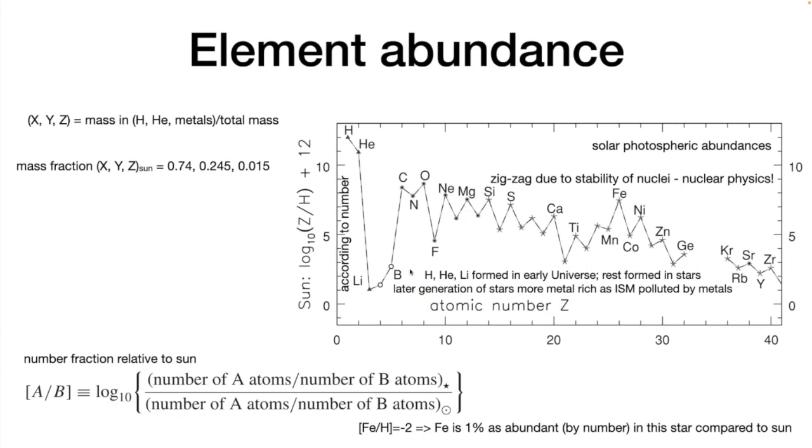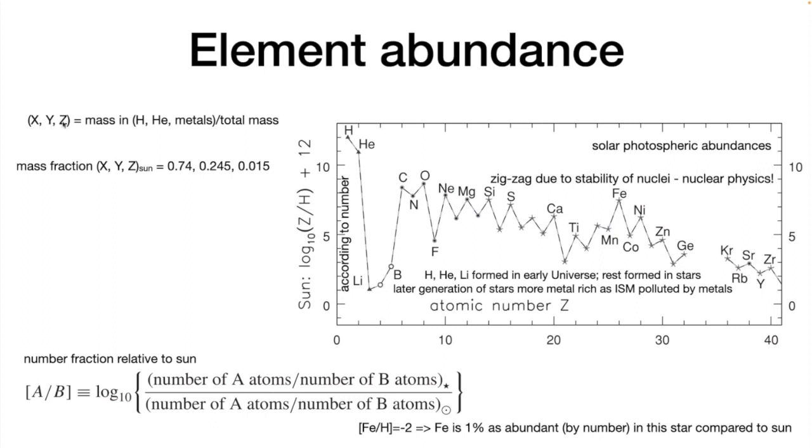So I'm giving you a very quick run through of various things that you should be aware of. What is shown in this plot is the abundance of various elements in the sun. The abundance is characterized in this way: X, Y, and Z. X is the mass fraction of hydrogen. Take the sun: how much mass there is in the form of hydrogen, divided by the total mass. That's X. Similarly, Y you do for helium: total mass in helium divided by the sun's mass.